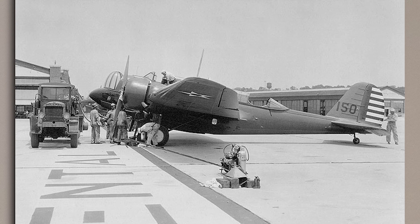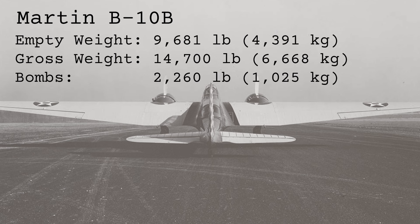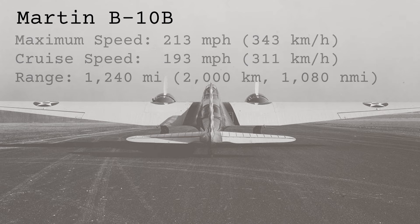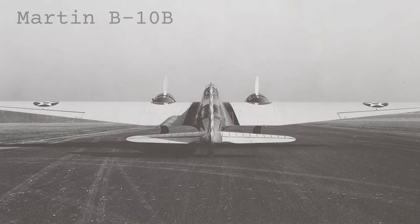Various engine installations were made to the 48 units delivered for the initial production order. The first 14 aircraft, designated as the YB-10, had a similar version of the Cyclone engine that powered the first prototype, and thus their overall performance was very similar. Most of the production order would be powered by a more powerful version giving out 775hp, and these units would be delivered as the B-10B. There was also an experimental model, the YB-10A, which featured turbo-supercharged versions of the engine that gave it an impressive top speed of 236mph at 25,000ft. However, for various reasons, mostly due to cost, only one of these would be built.